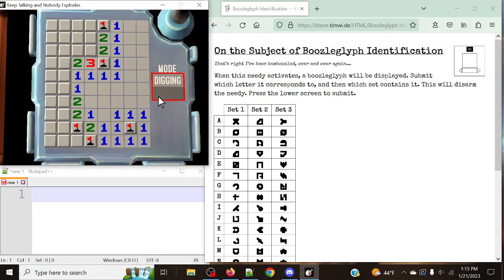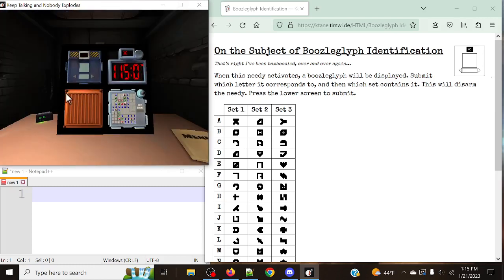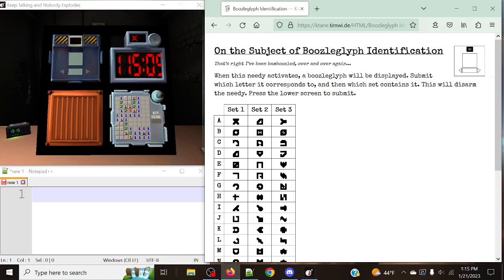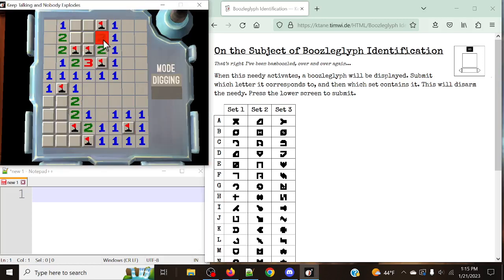That's pretty straightforward. There's not much else to say about it, other than the fact that you're just identifying Boozleglyphs, and to be honest, it's one of the more generous needies that's considered to be a bit tricky and actually have some sort of expert input, expert side sort of deal. Whereas, for example, with beer, you wouldn't have expert sides. And in this case, it gives you very generous amounts of time between each activation. So that's one of the best things about this needy, is that it is very generous, which I can appreciate.